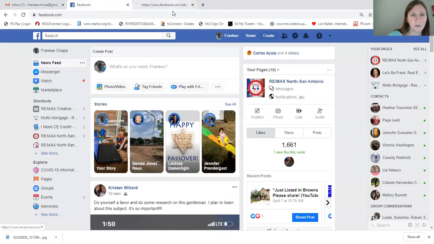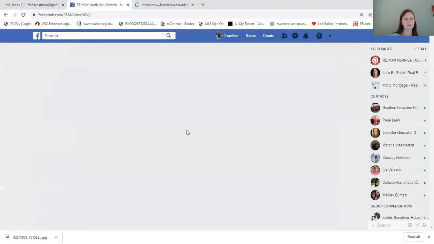Now I'm going to leave that tab open. If you're on your business page, yes, there are some buttons you can press to just boost your ad. But there are some studies saying don't boost, because boost is doing one thing, and I'm not going to go into detail on that.